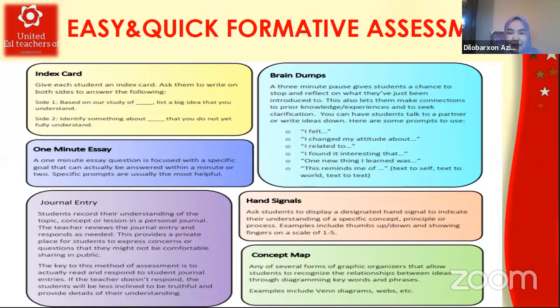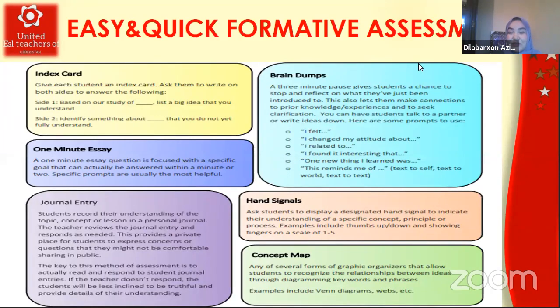I think it's very essential and useful with the students, as most of our students are visual learners, and it's very beneficial with this kind of learners because they can see and learn a lot with the graphic organizers, and they can connect the ideas, connect the concepts to each other when they have learned everything. For this, you can apply some Venn diagram in order to show similarities or differences between the topics, or you can ask students to make a web, connecting the ideas to each other. So these are very effective formative assessment strategies for students in class.